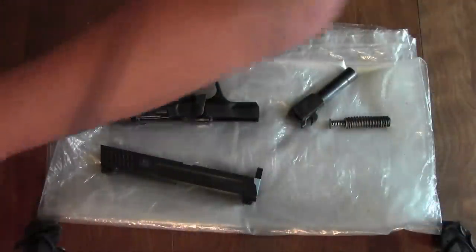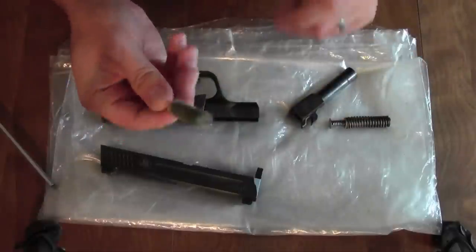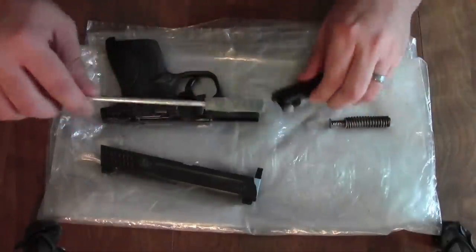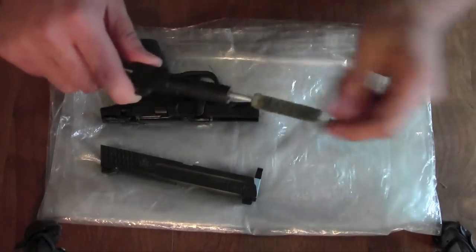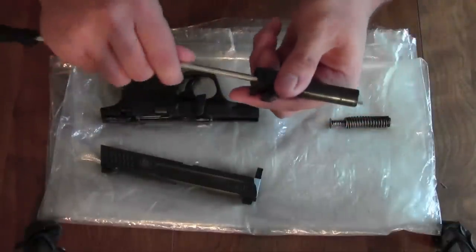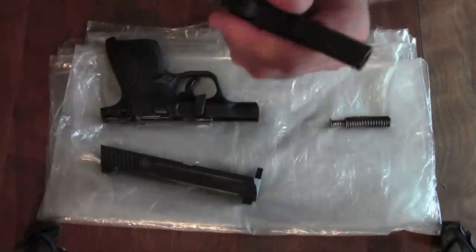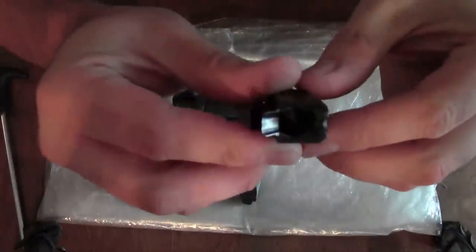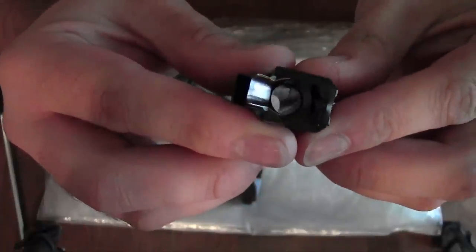Okay, now that we've finished that, there's one other thing you can do. If you have a little cotton brush like this, you can pop that on there, just for anything that might have been left over in the barrel. Once I shove it through, in case there was anything in there, I brush it off and I pull it back through. I do this at the very end. And then when I look through the barrel, there won't be anything in there. It'll look all nice, beautiful, and clean.